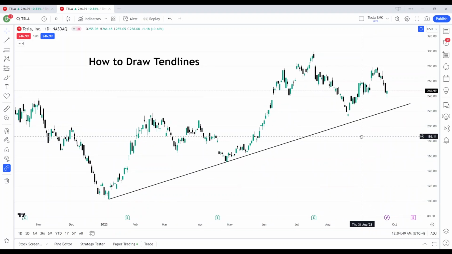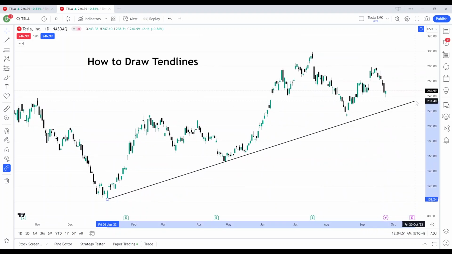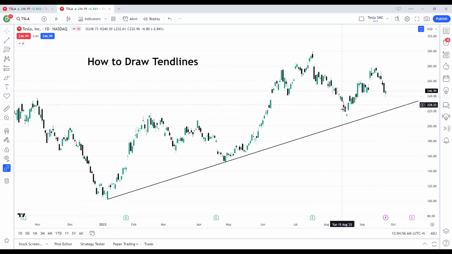And when we extend that out, we can see that when this move down happened, we did not hit the trend line. We've bounced, and we may come back down and test the trend line. Okay, so this trend line has continued to offer support. We haven't even tested it, but it has continued to be unbroken.